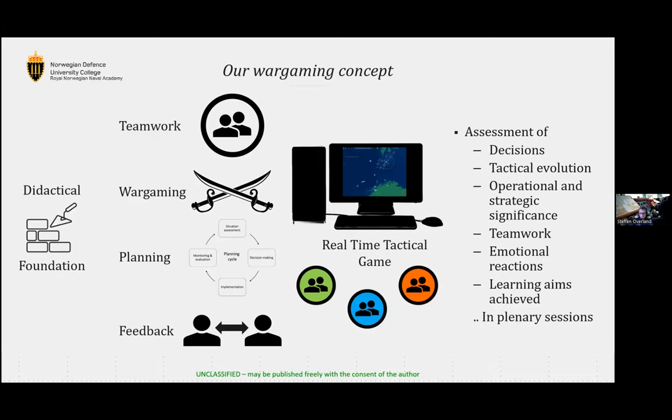Of course, following the game, we do first group compilation of experience, but then plenary sessions where we assess and discuss the decisions made, the tactical evolution of the game, of course, the possible operational and strategic significances of the tactical situations that happened in the game, about the teamwork within each team, and the emotional reactions, which surprised me when I started working with this, and also an assessment of did we achieve the teaching learning aims that we wanted to achieve. So this is the overarching context.